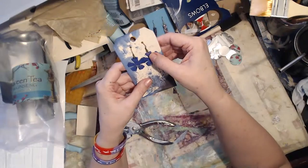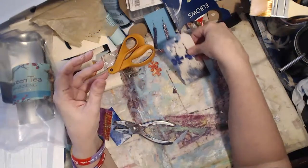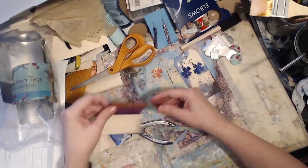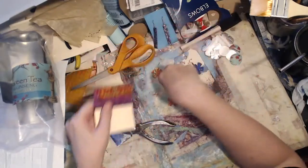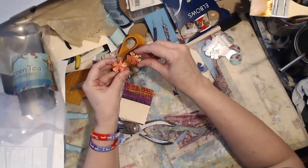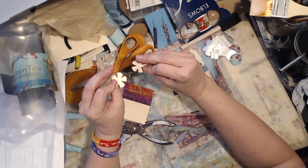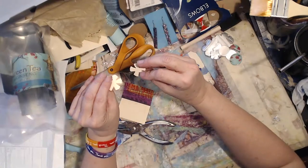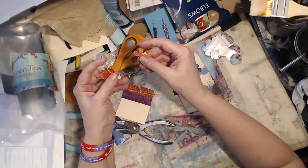Triple thick or diamond glaze. So here's another pair. So here was my painting paper, right? You can see it. And here's another pair that I did something similar to, just cut them out of my die cutting machine. These happen to be product packaging. This happens to be manila file folder.